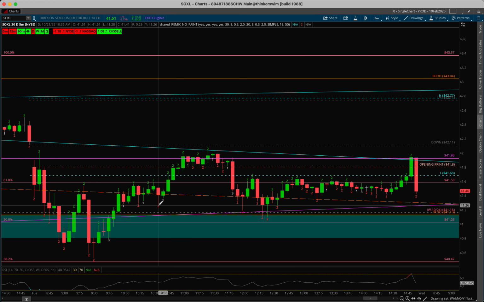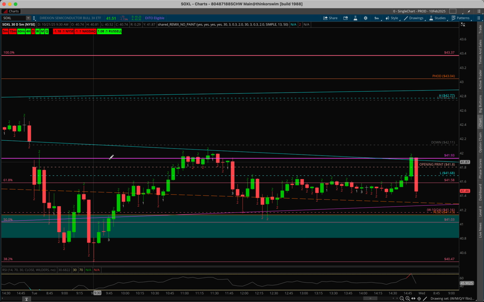But then we got the lower high here. We did have our stop right below here. Again, we recognize that we were below opening print and below overnight low. So we wanted to keep our stops tight. So we did actually get stopped out here, but it did end up pushing back up. So if you stayed in, or if your stop was a little bit lower, not so tight, then congratulations on that move as well, because you got the rest of that push up, which was basically the high of the day, almost an equal high, slightly lower.